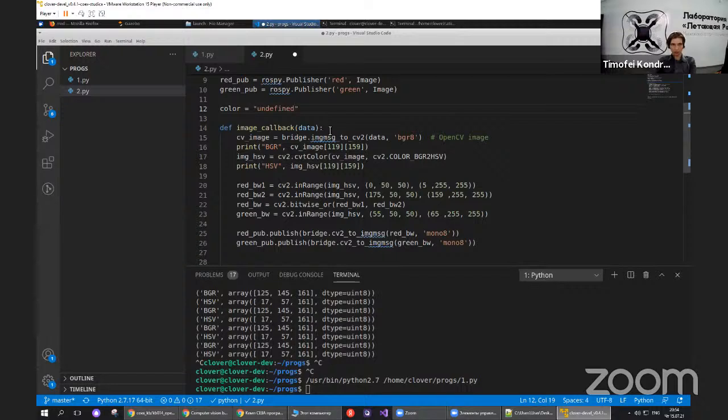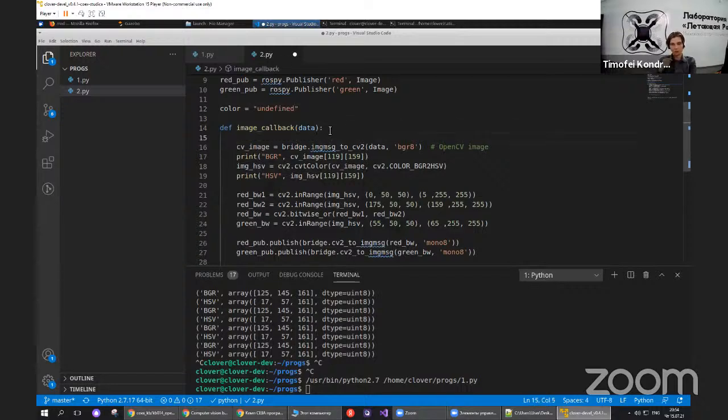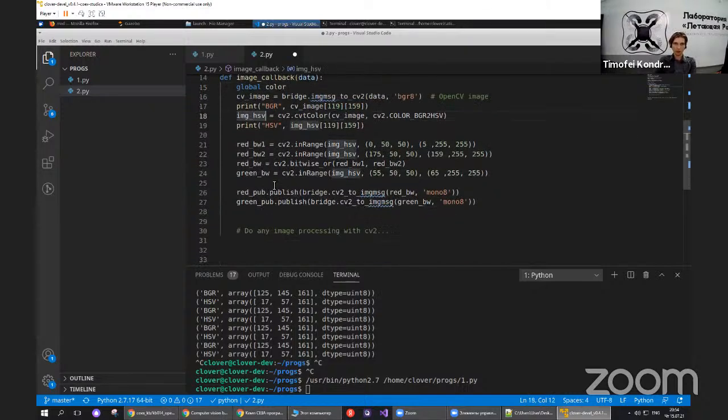Then you can say that this variable is global in the image callback, global color. Otherwise, you cannot access this variable outside of this image callback function.